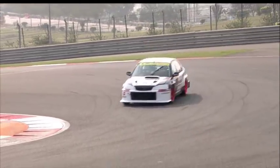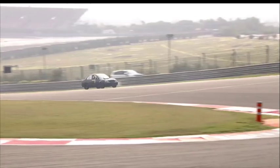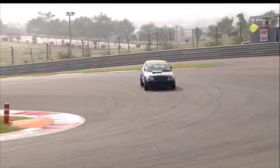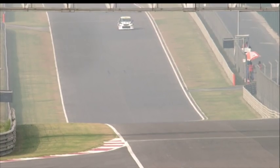I think now the field has opened up as well. Deepak Paul will finish victorious if there's no error from him. 6 laps gone. This is the 7th lap that they're running. B. Vijay Kumar has dropped behind almost 3.5-4 seconds behind the race leader. And then there'll be a huge gap between the 2nd and the 3rd place driver.